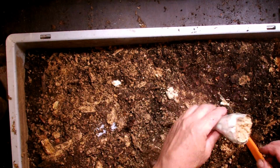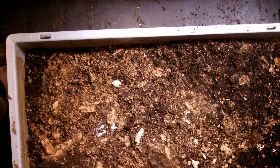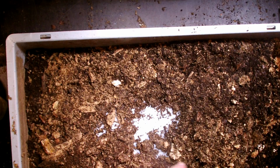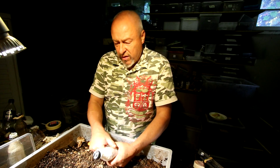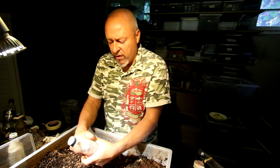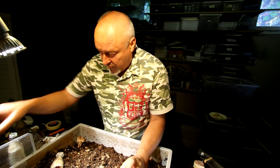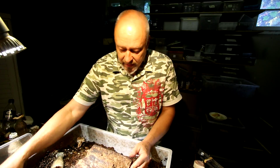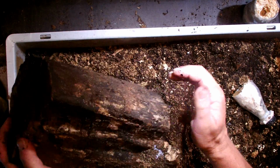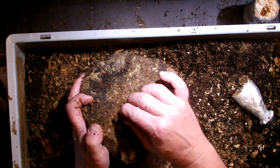So it seems like the next generation of Lamprima adolphinae is safe with this pair that we have until now, because we have 2, 4, 6, 7, 8, 10 larvae already, and I think there are more waiting in these wood blocks. I also found on top of the egg laying this wood block where one larva was in here, and I would say that there must be more in here because it's all very soft.